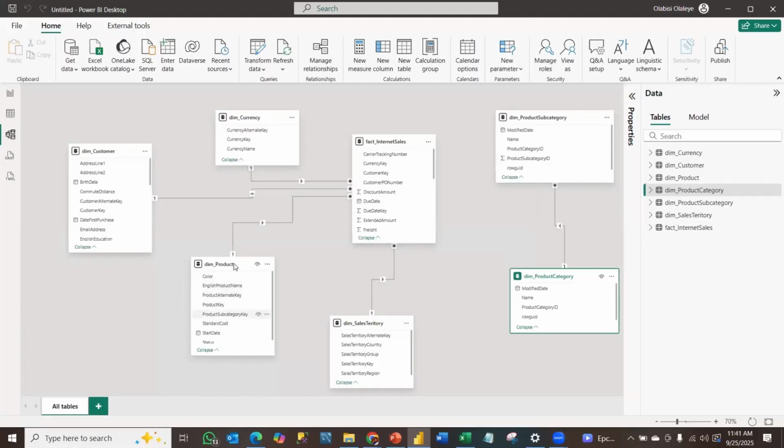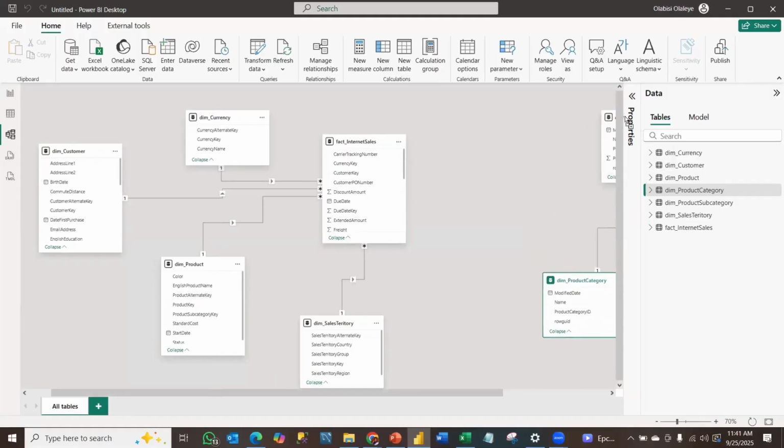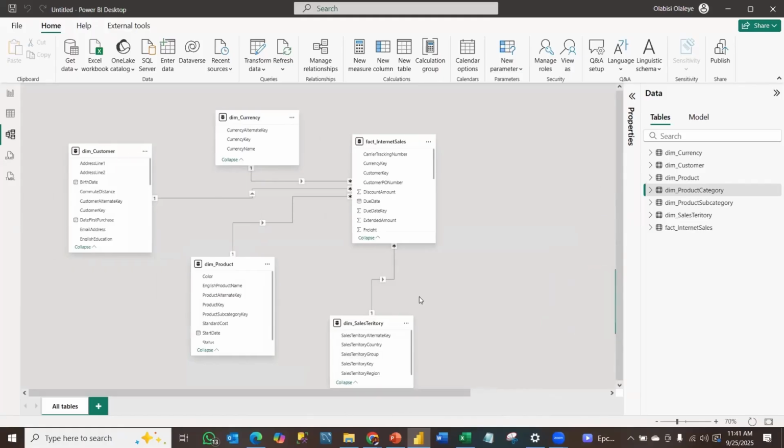So we have our product table describing products, but now this product table is further broken down: we have product category as well, we have product subcategory as well. But for now, I'm going to be ignoring these two tables because the first thing I want to show us is a star schema. So I'm going to be removing them, pretending like we do not have them, because I want to use this data set to explain both star schema and snowflake schema to us.